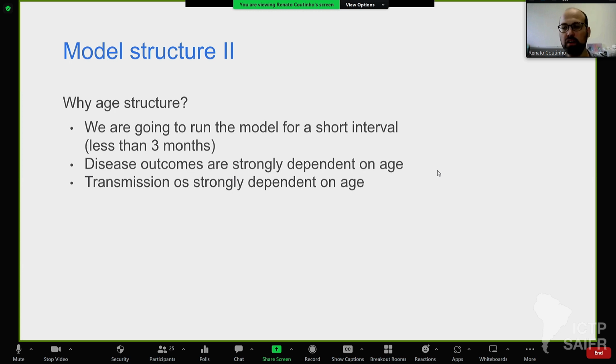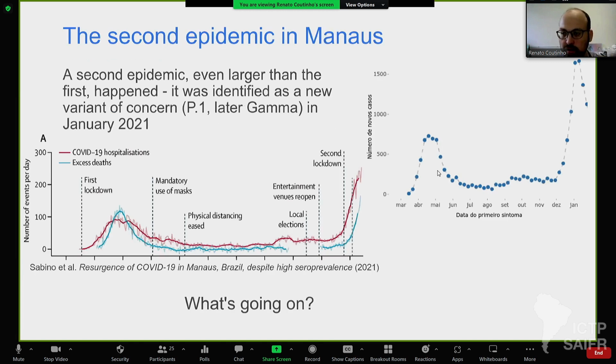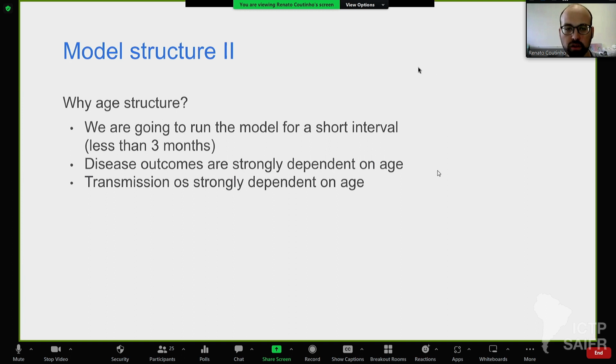So you have this renewal of the susceptibles through new arrivals, new births. This is important on an intermediate or longer time scale. But here we are trying to analyze what happened during only about 3 months. We are going to look only at what happened from maybe the beginning or middle of November until the end of January, so at most 3 months. So we are not really changing much in terms of the number of susceptibles in only 3 months.